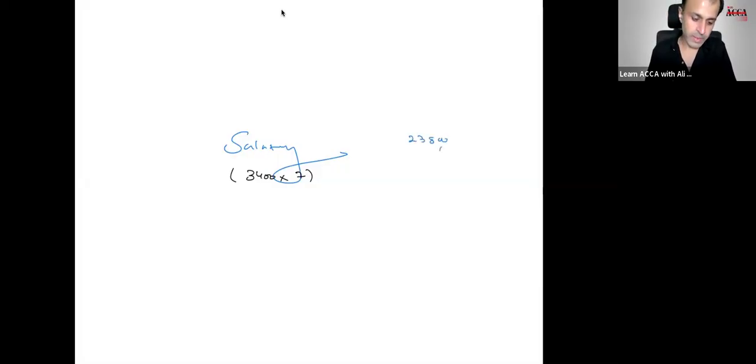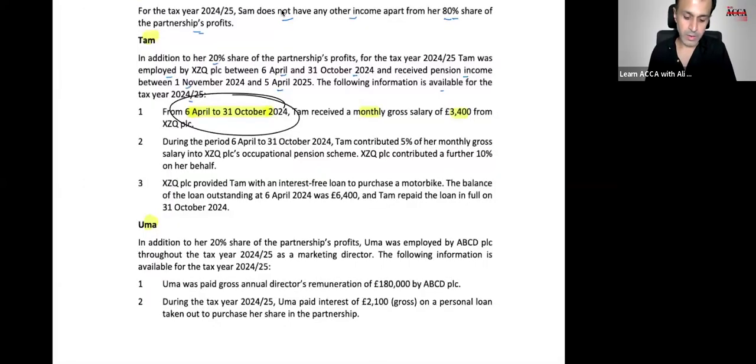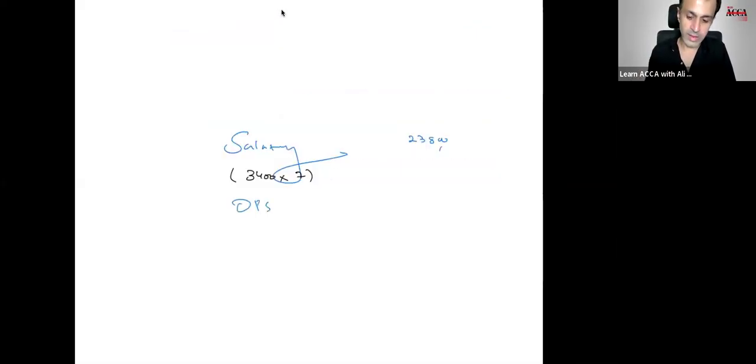I will top this up with the effect of, in fact, the pensions contributed 5% of the monthly. We have touched the pension the other day in the Vanessa and Serene question, where in the occupational pension scheme we have understood that it takes the deduction from the salary. You just take the percentage of the salary to bring this amount down. Although we do not have to spend time on pension today, one question is coming our way, but we have still touched the pensions topic in one question already. The name of that question was Vanessa and Serene. This is the way the occupational pension schemes are treated. They are deducted from salary.